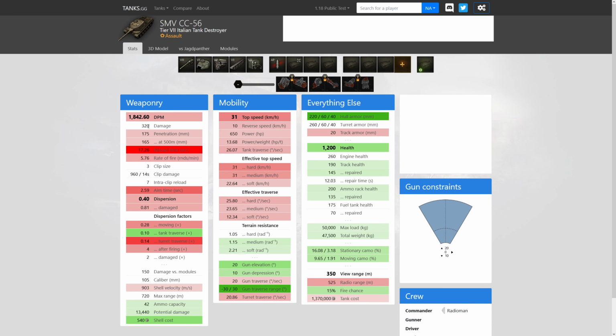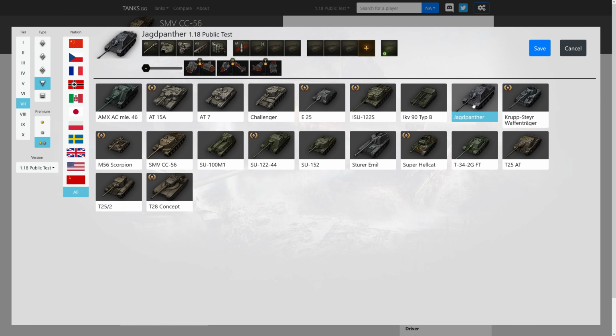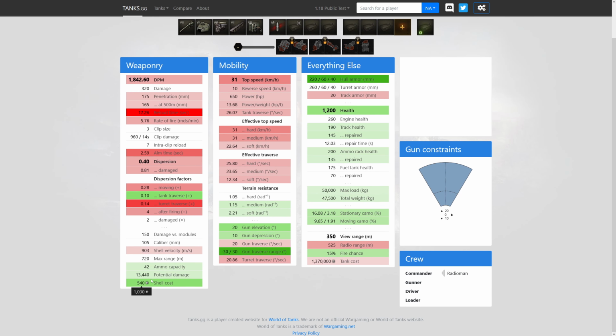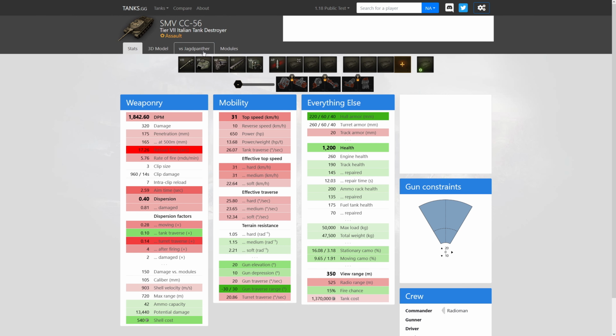360? Oh, 320, sorry. Well, it doesn't have the DPM. Wait. What the hell, does a Jagdpanther have that much DPM? Really? Jagdpanther has like about 2,500 DPM? Holy crap, I need to play more of that. Jesus. Well, it costs less. Again, for the same alpha compared to a similar alpha gun of a tank destroyer.